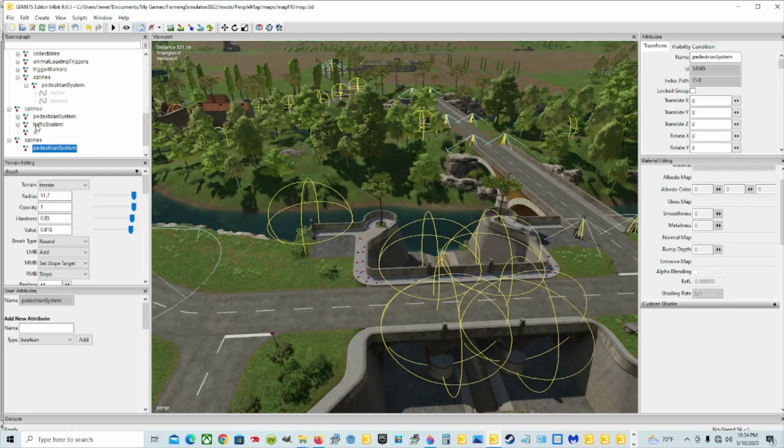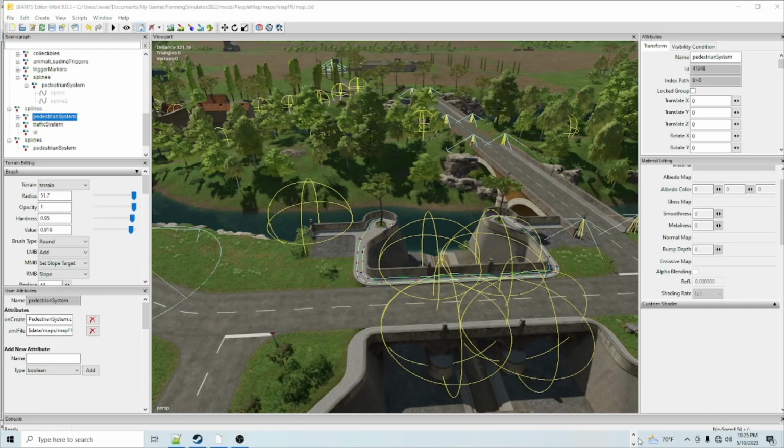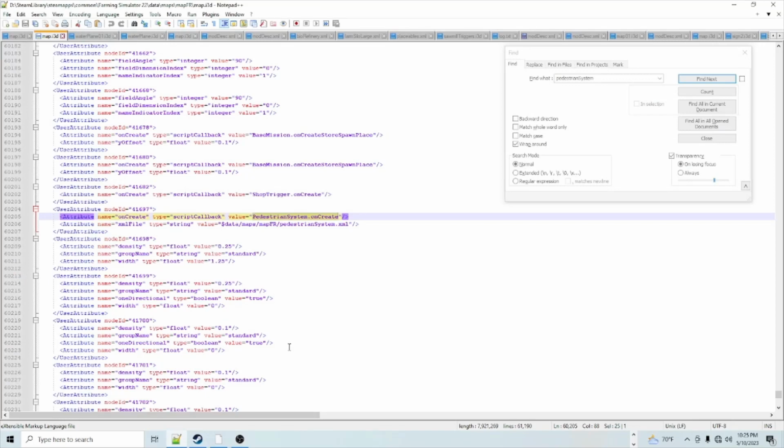Okay, so now we need some information. If you click back on their pedestrian system, you'll see that it has this information here. There's a couple of ways you can tend to this, but what you're going to want to do is find out what you need, so you can make yours what you need without having all that, because it doesn't have any of that. So what we're going to do is, we can leave it there for now on theirs, but we're going to go back over here to, let's go back where we were. Did I already open it? Yeah, I did. So we're going to go back to the Notepad++ where we were.